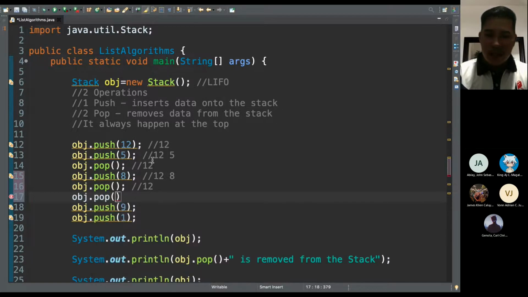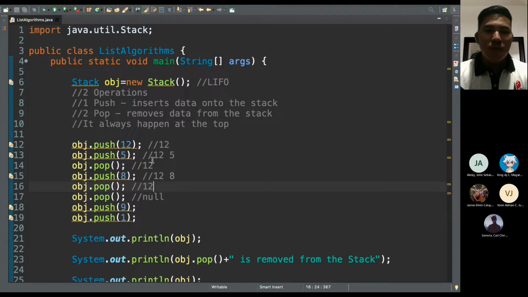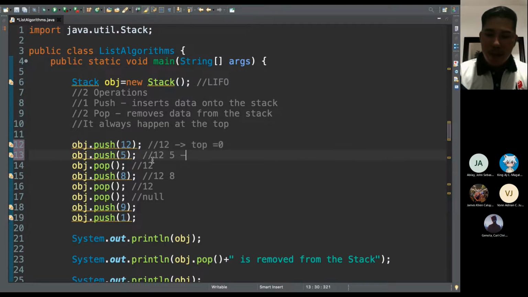So one way to trace it is like this, di ba? So meron ka ng nothing, null na. So yung top mo, parang 0 na ang top mo dito. Top is equal to 0. Top mo dito is equal to 1. Here kay 0, 1, dito 0, dito ulit 2, 1, then dito 0, then dito negative 1 kasi null na siya. Parang wala nang laman yung stack mo. And then dito, may 9 ka na, then dito may 1 ka na.